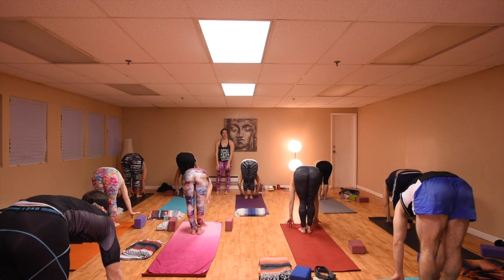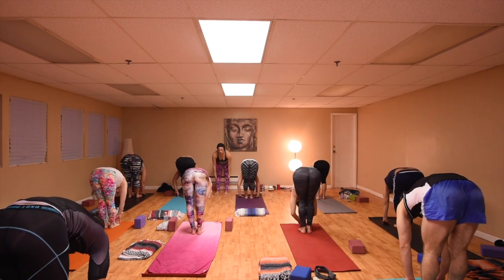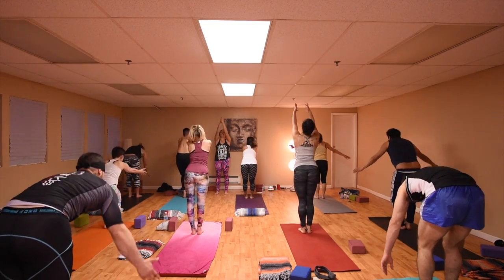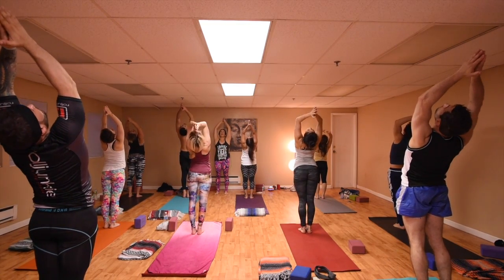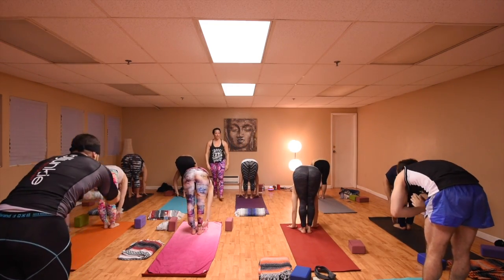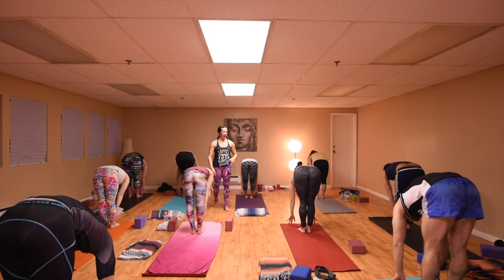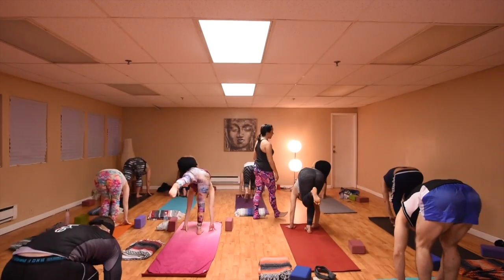Inhale, look up, flat back, halfway lift. Exhale, release. Inhale, sweep your arms forward and up. Palms connect, arch back like you're tracing a line on the ceiling. Exhale, prayer comes straight through heart center. Forward fold, other side. Inhale, look up, flat back. Exhale, bend your knees. Left leg goes straight back this time. Low lunge.